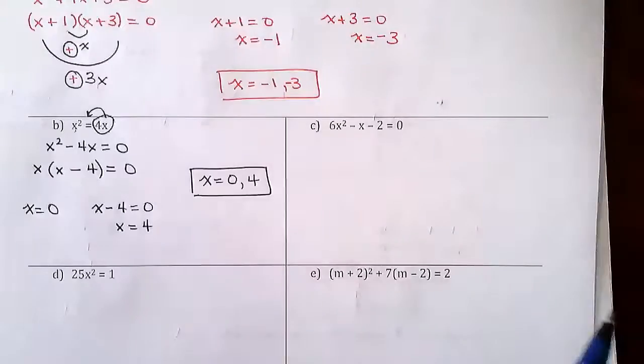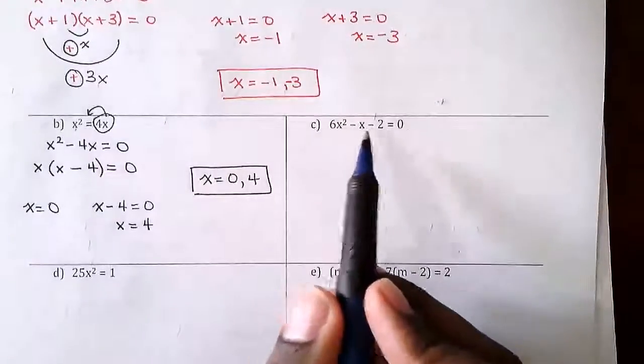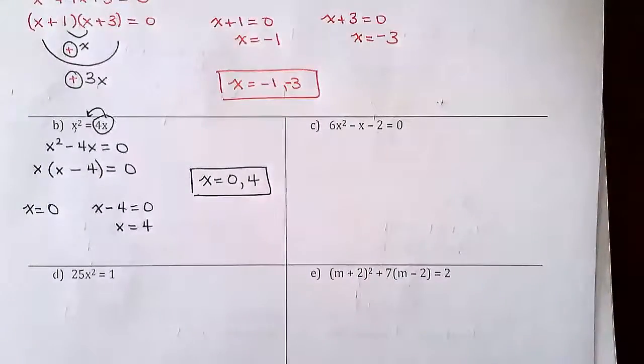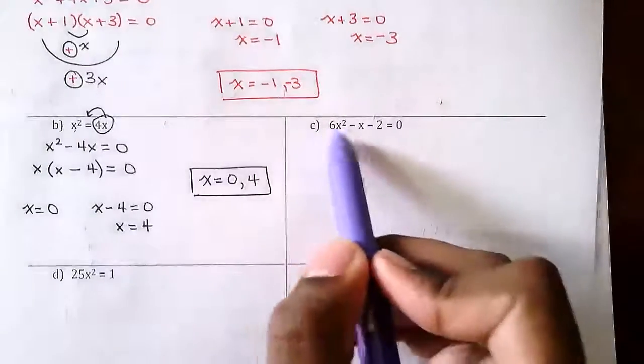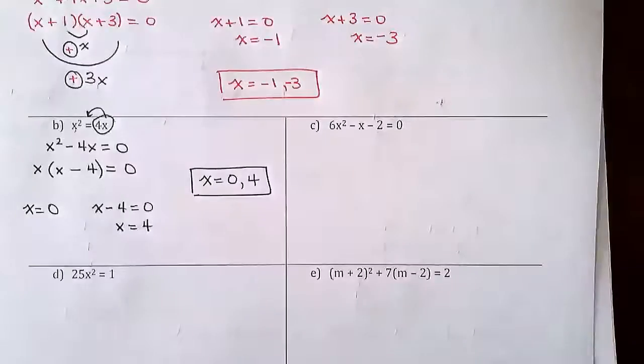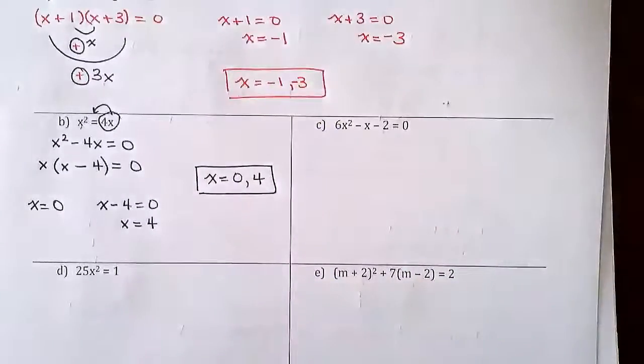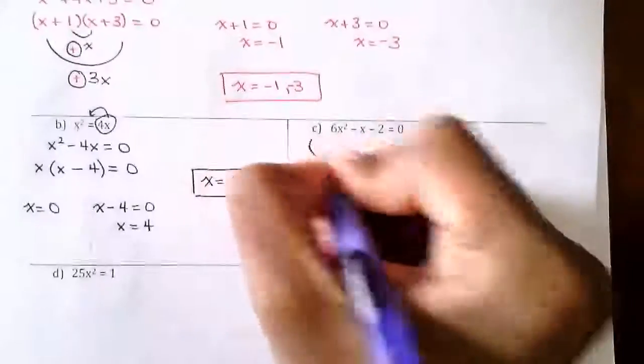Factor the side with all the terms. So let's start with that. Here, again, you start with a greatest common factor. Is there a greatest common factor between 6x squared minus x and minus 2? Well, the answer is no. So we know we can either do difference of squares or trinomial factoring. This is clearly a trinomial. So let's open up our two brackets.